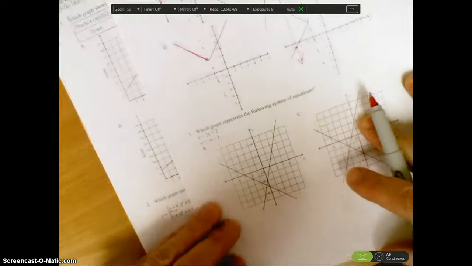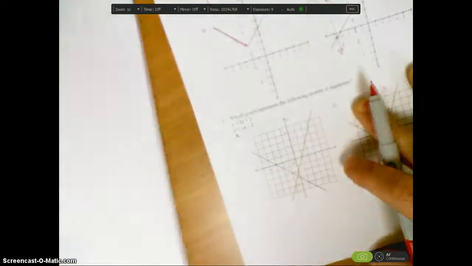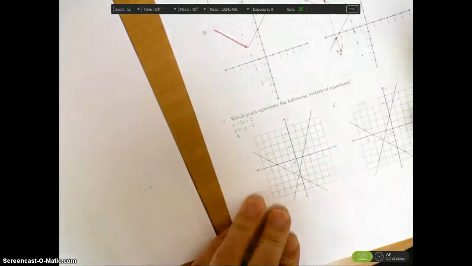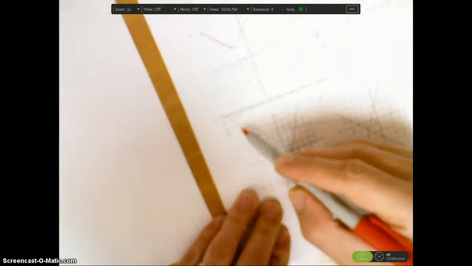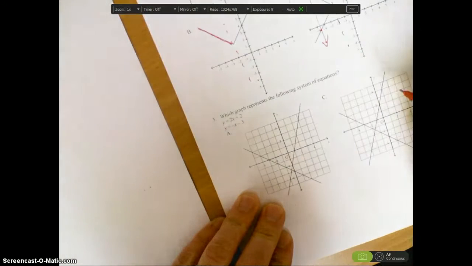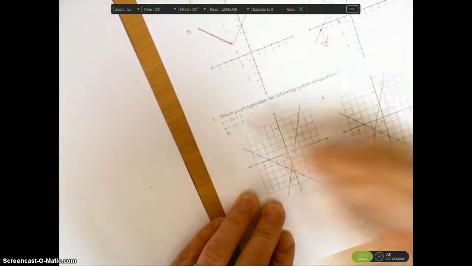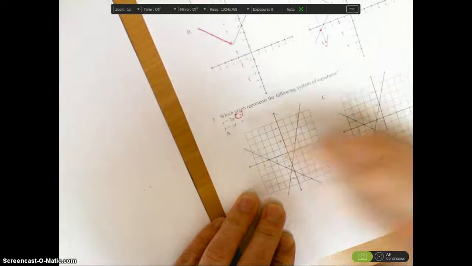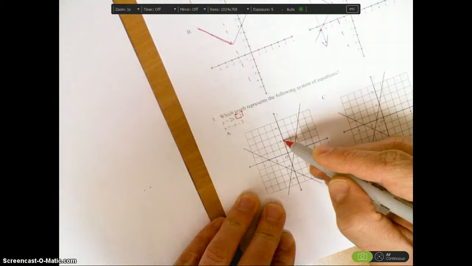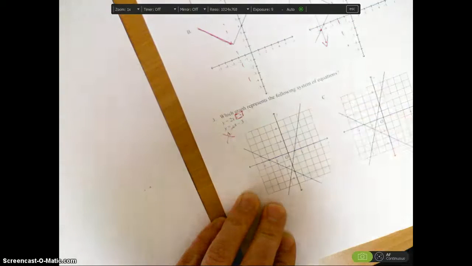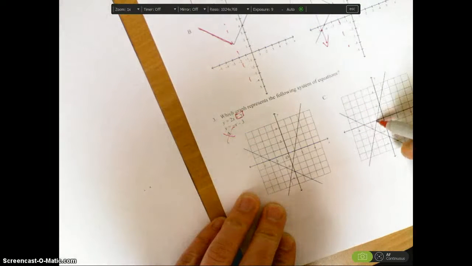All right. Systems of equations, number 3. Looks like I have y equals 2x plus 2 and y equals -x plus 3. So I just have to graph these two lines. Looking at the y-intercept, one of these should be at plus 2, and there is nothing at plus 2 for the y-intercept, so A is not an answer. B could be. 2x plus 2 has a slope of 2, so that one's good. And then -x minus 3. There's -3. These are going down 1 over 1. So C is the answer.